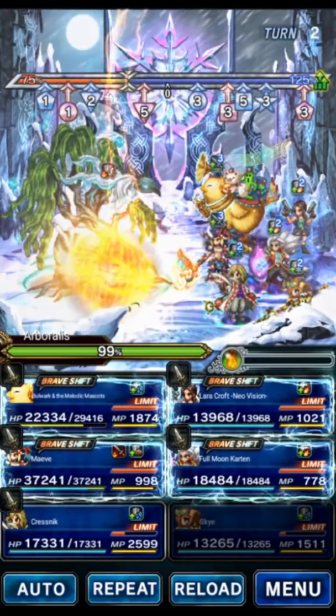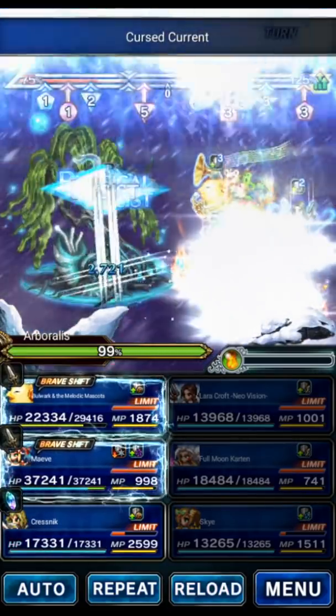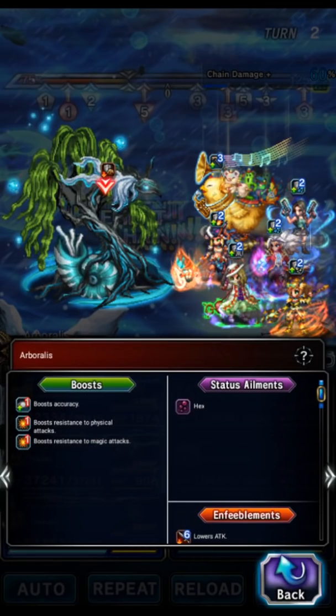Alright, back to the base form with Sky to get our LB again, and we'll just use her Magnus to do a better break on the boss. Reload Carton and Laura for Thousand Needles and Cursed Current. By the way, we can now hurt the boss.